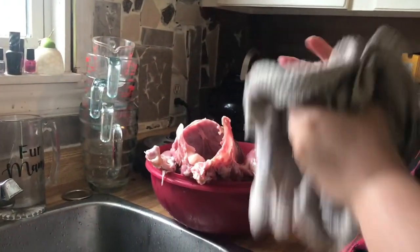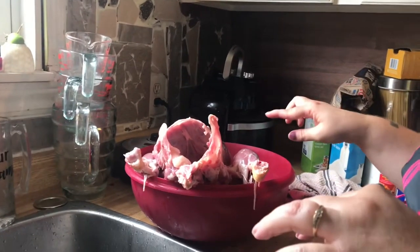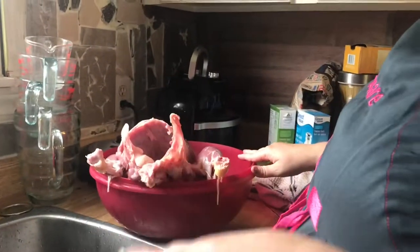See the steam coming off of her? They can't see it on this. Well, there's still steam coming off of her from being butchered, because she is still really warm. That's what you call a fresh butcher. This is as fresh as our meat comes. We literally go out to the coop, selected our goose for Thanksgiving.